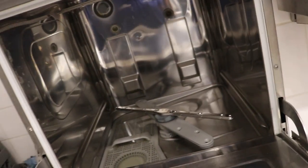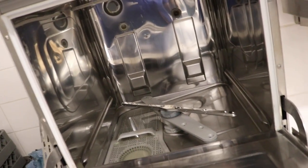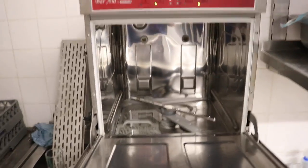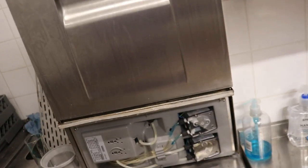Look how shiny that bad boy is. The acid in there is working an absolute treat. It looks bloody fantastic, doesn't it? Well, let's give it another whirl and let it keep going.